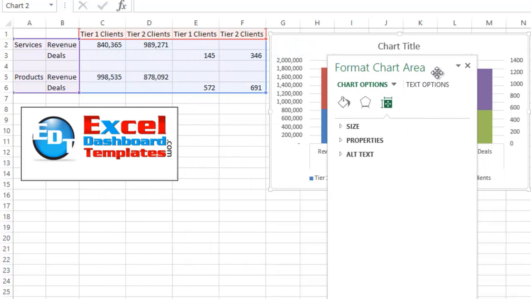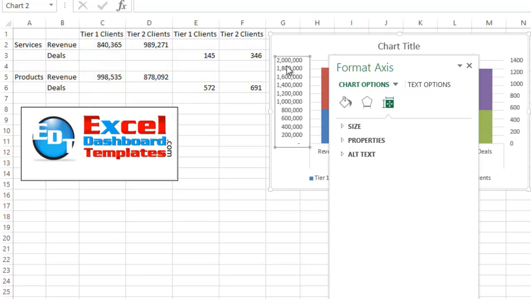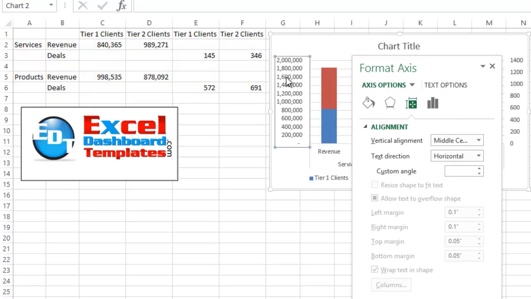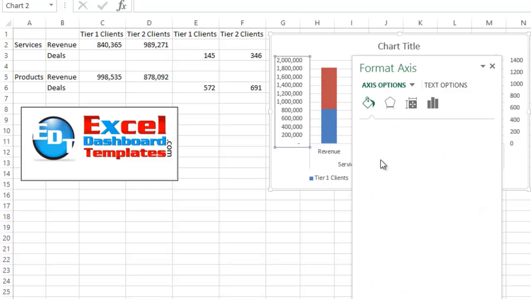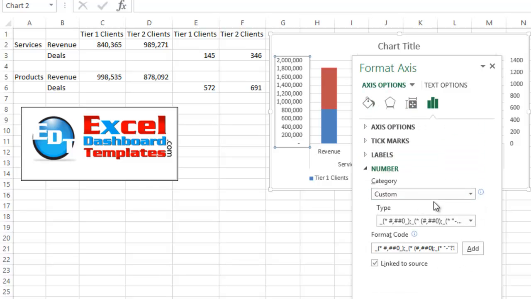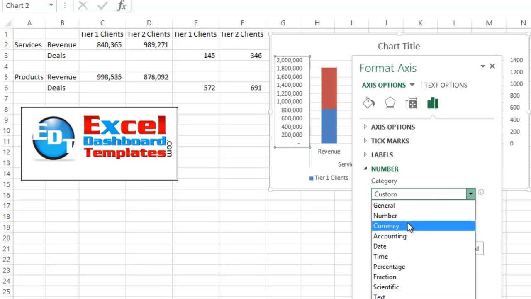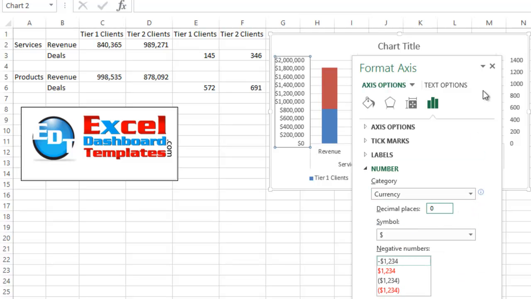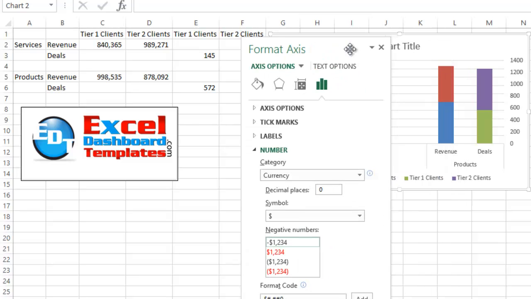What we want to do is a few things. We want to modify our values. Now, revenue over here on the left is a number format, so we're going to go up to our series options. We're going to do number format, and we're going to change this to currency with zero decimal places. I can leave this up, just move it around.